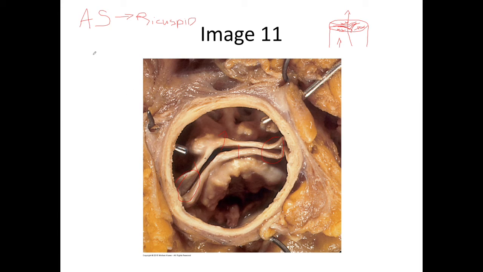We had also said in a previous video that another cause of aortic stenosis is going to be due to rheumatic fever or rheumatic heart disease. And in this particular case, the individual's immune system begins to attack the aortic valve. As a result, it is going to lay down this fibrous connective tissue.